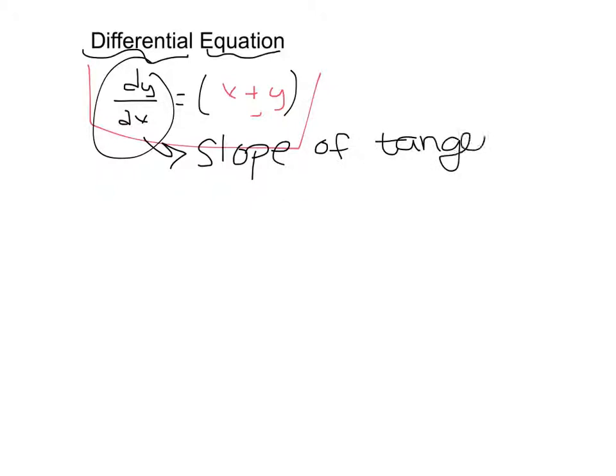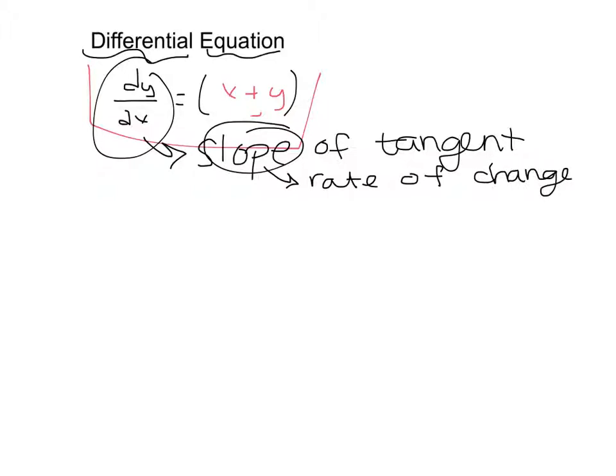Now, hopefully you remember from Algebra 1 that slope is not rise over run. Like, that's the value of slope, but that isn't what it means. Slope represents the rate of change of a line, okay? So whenever you deal with differential equations, it's important to identify what the rate of change is. Rate of change of a line. Okay, that's the definition of slope. Slope represents a rate of change. Your derivative, therefore, is a rate of change.